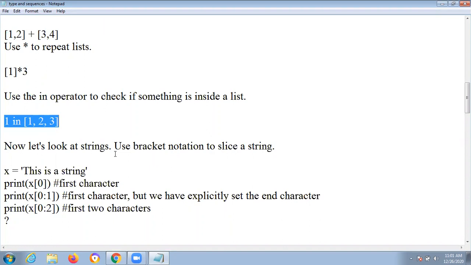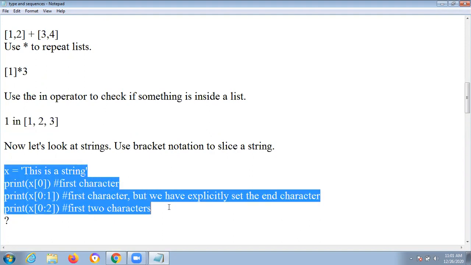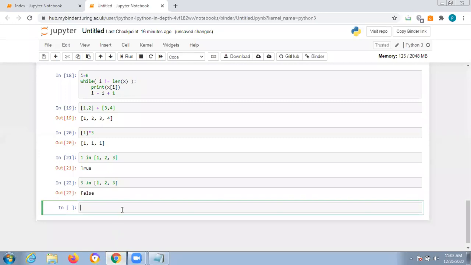Again, coming to the point, string. What is a string? A string is nothing but what we enclose in either single quotes or double quotes. That is called a string. However, we'll see it in detail in the next lecture. I'm going to explain this program in Jupyter Notebook. Please watch this program carefully. Just observe how I am doing it, the flow.